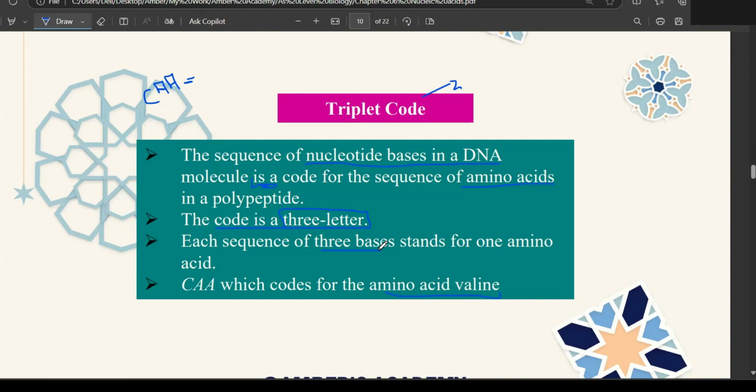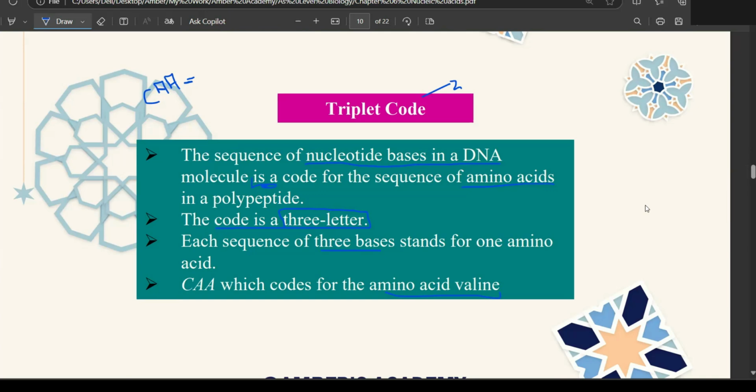So you get multiple sequences of the 3 bases, and each sequence of 3 bases will code for 1 amino acid. So if, for example, we have CAA, then it is only going to code for valine. It's not going to code for glutamic acid or any other amino acid like alanine and so forth. So just remember this one example of CAA, that it's coding for amino acid valine. It's a good example, and you can write it in your answers as well. So when you're asked to write about triplet code, you need to tell that it is a 3-letter code, and these are responsible to code for amino acids. And then you can just give this example and you'll get 2 on 2 or 3 on 3.